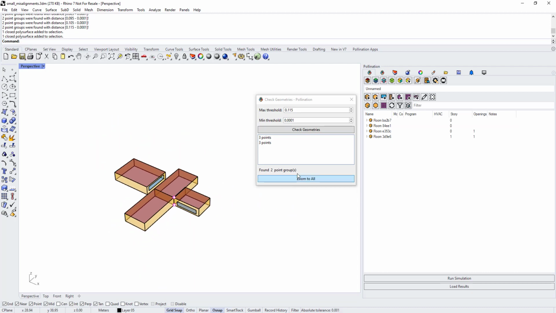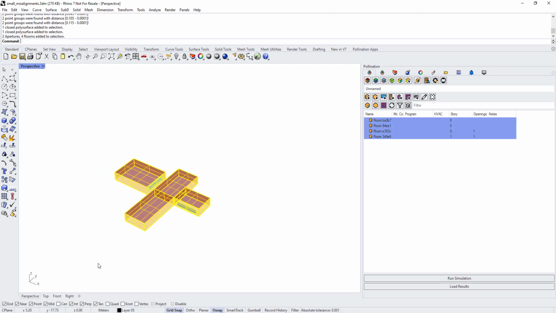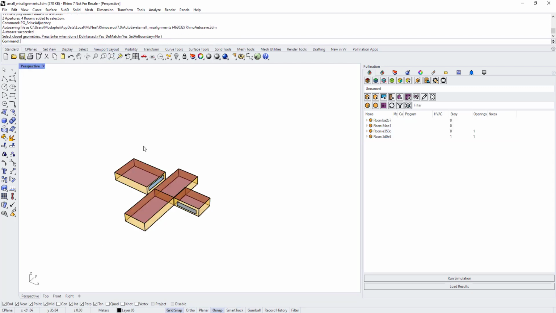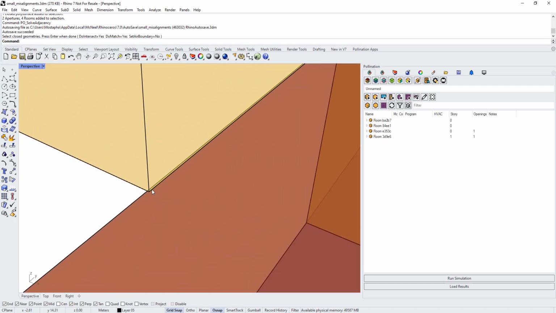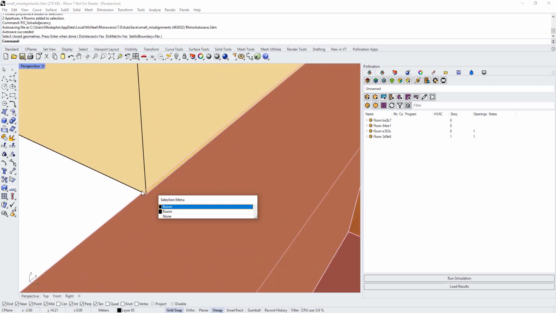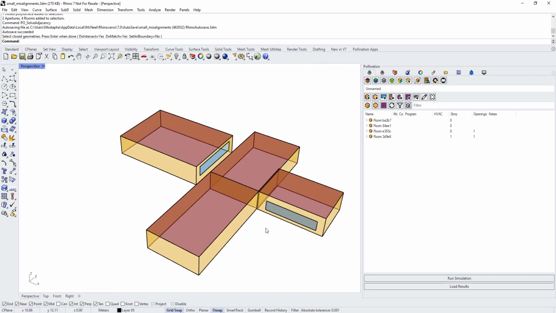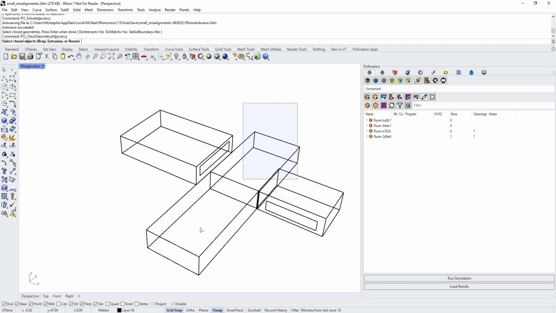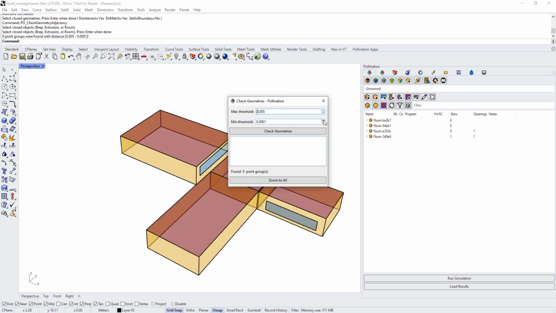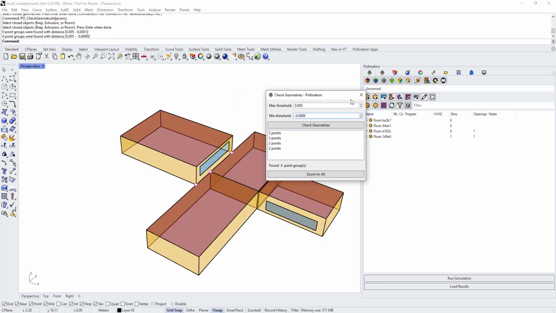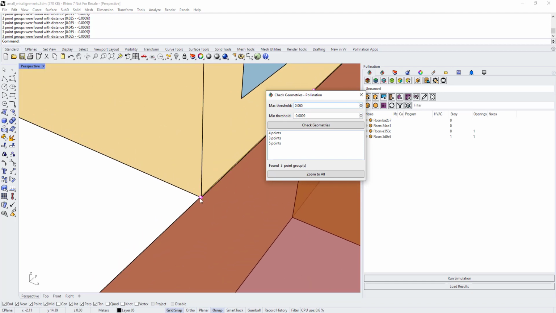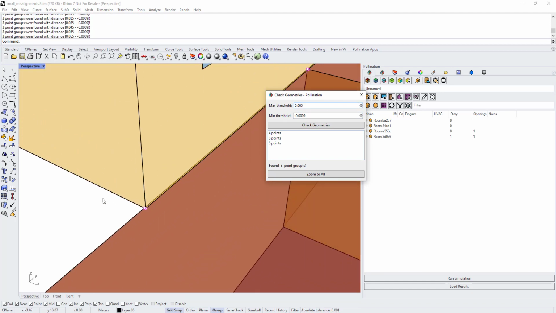Things can get worse when you get a model where someone has run PO solve adjacency, intersect, match. So now there is actually a small face here. This is solve adjacency. Now if I run the same command again, in this case I have to bring down the minimum to be able to see it because it's super small. So now you can see what happens, right? Now I have all these issues here.